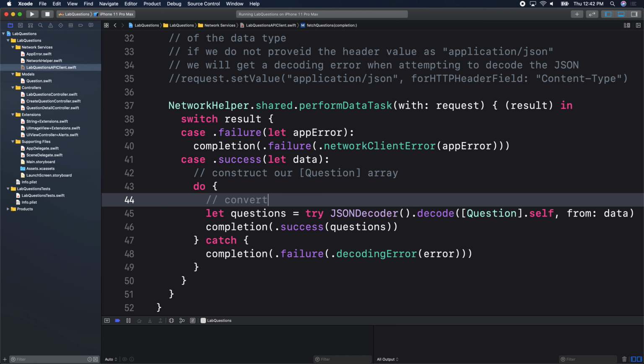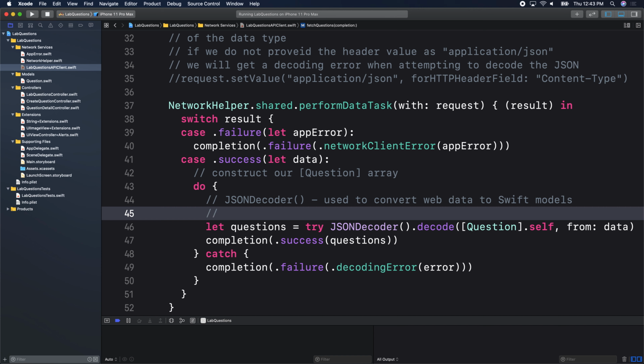Converting. JSON decoder is used to convert web data to Swift types, Swift models, and its brother or sister, sibling, JSON encoder, is used to send data, used to convert Swift model to data.